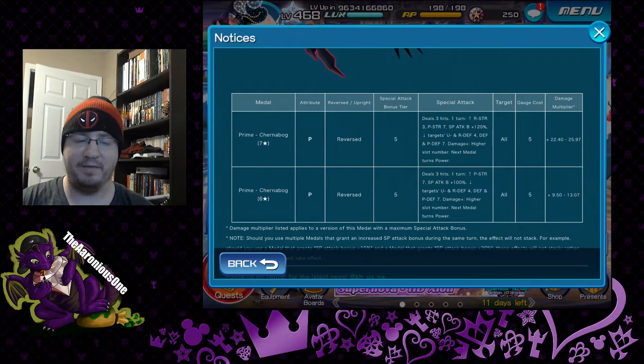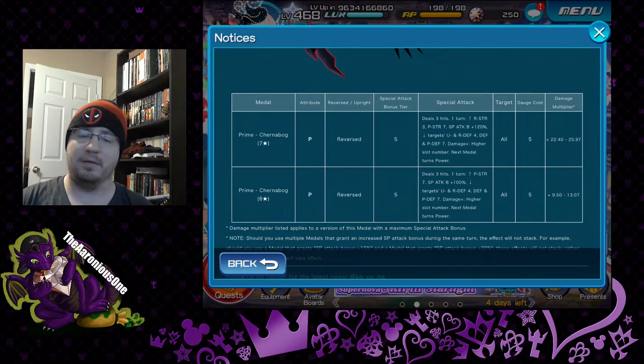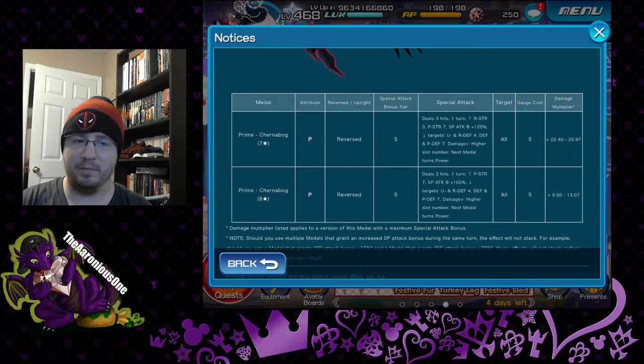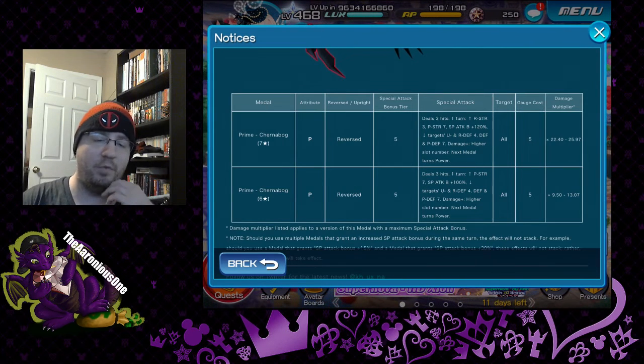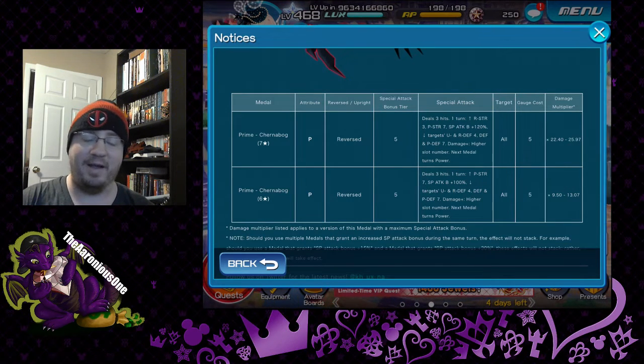So basically, he works best as a buffer medal, obviously. It's like slot 1, slot 2. He can kind of complement KH3 Supernova Kyrie if you don't have an Elsa medal, for instance. But he's kind of like the reverse of Elsa, where Elsa increases your reverse attack by 5. He drops your reverse defense by 4. And he's AoE, 5 gauge cost. He's not an amazing medal. He's not bad to have as a buffer kind of thing.